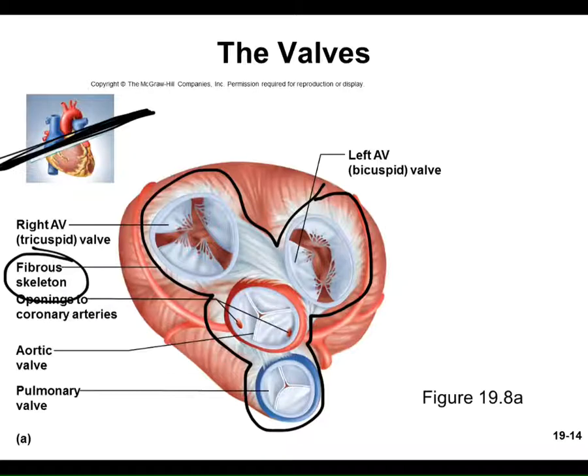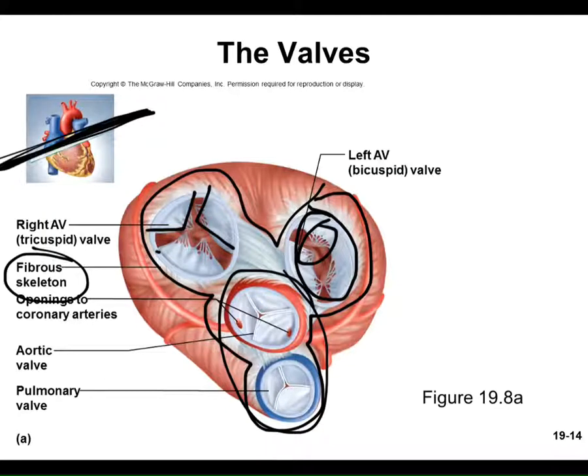When you're looking at this, you can really see the AV valves, and you can appreciate the chordae tendineae that are attached to it. And then for the aortic valve and the pulmonary valve, those are the two semilunar valves. You can also appreciate, I think, by looking at this, that of the two AV valves, this is the tricuspid. There are three parts to this valve, whereas for the bicuspid, there are really only two flaps. And that's where they get their name. Remember, cusp means point, so there's 2 points or 3 points in that valve.